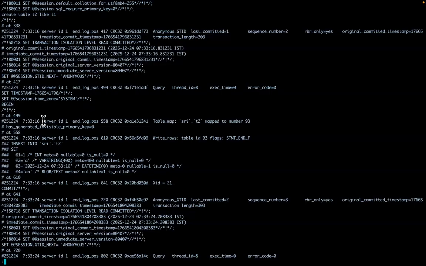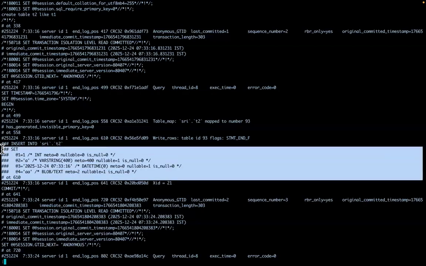So you can see some SET SESSION statements, which means that before this insert is executed on your target server, all these session values will also be applied on the target server, so that the way it was executed on your source is the same way it is executed on the replica, to avoid any mismatch. So this is about the specific event.